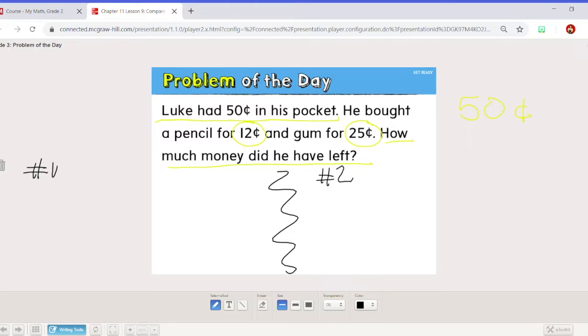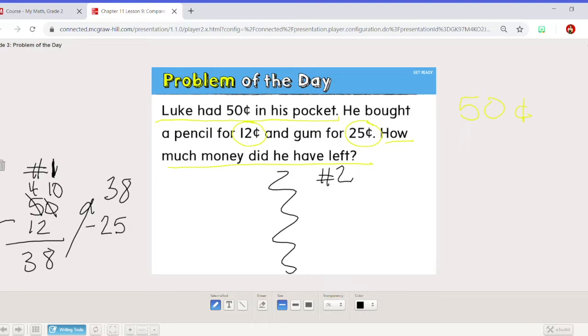The first way to do it is you start with his 50 cents. And he goes, oh, he spent 12 of it, so we're going to subtract. More on the floor, go next door, borrow 10 more. So then we subtract, okay? 38 cents, do my escalator. And then he spends another 25 cents. Do the math. And that gives you how much he's left with, 13 cents.